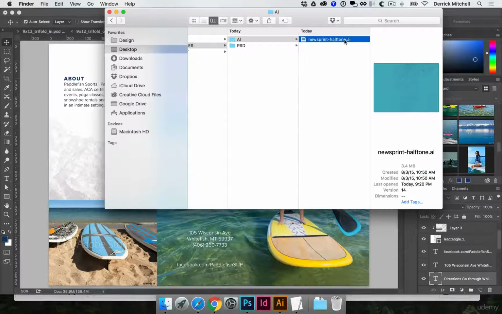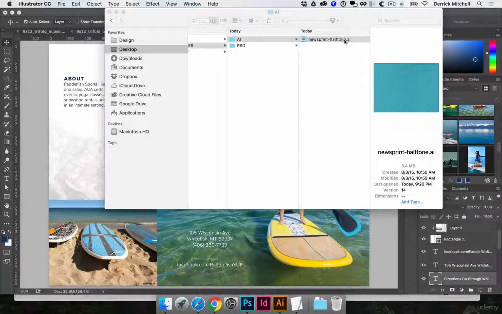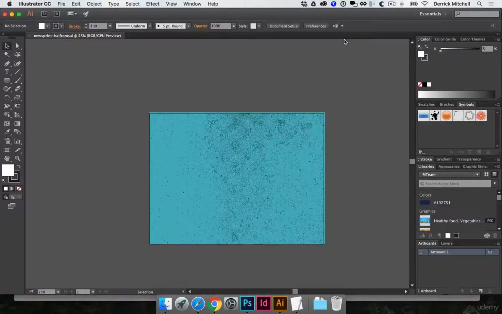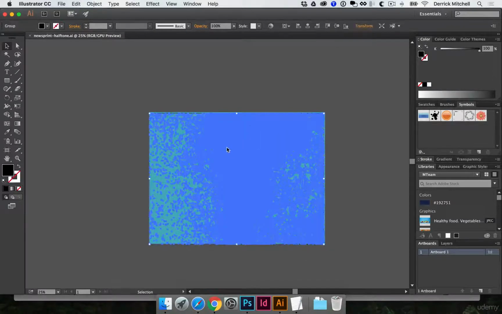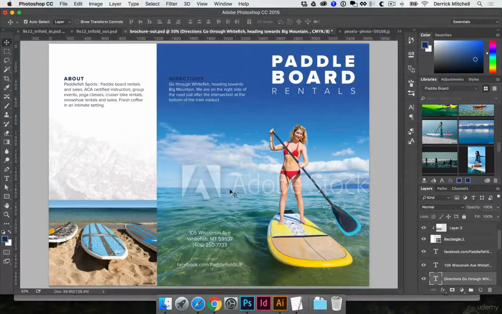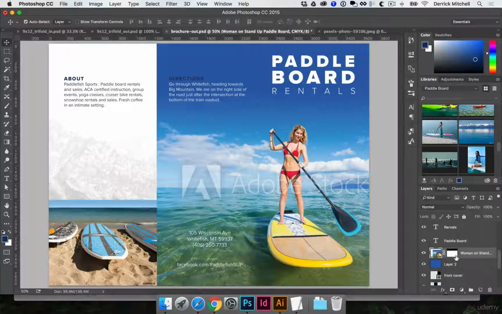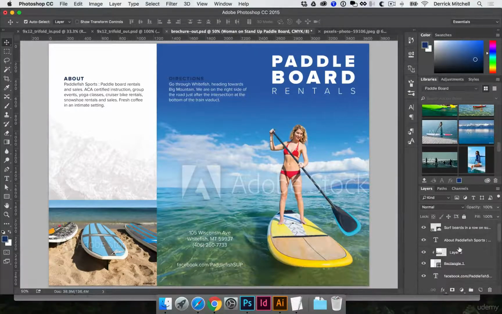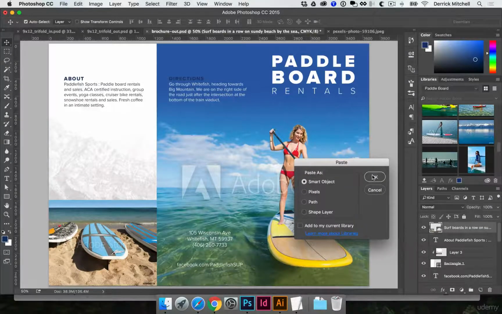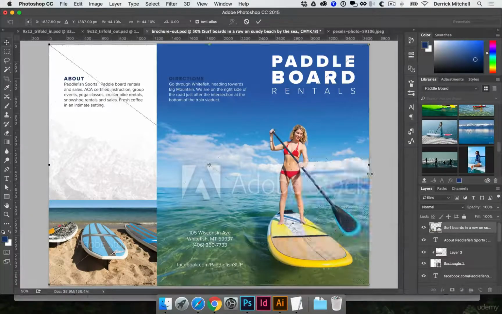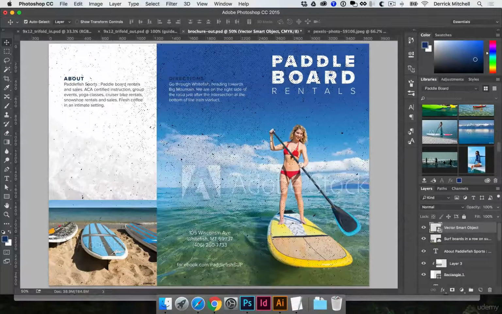It's a vector halftone. So what I'll do is double click on this to open it up in Illustrator. I'll click once to highlight that shape and hit Command C to copy. We'll jump back into Photoshop and, before we paste it, let's see where we're going to paste it. I kind of want to put it all over the place, but actually let's put it right in the front and see what happens. We'll hit Command V to paste it as a smart object. I'll hit OK. And now that texture comes in front of everything.